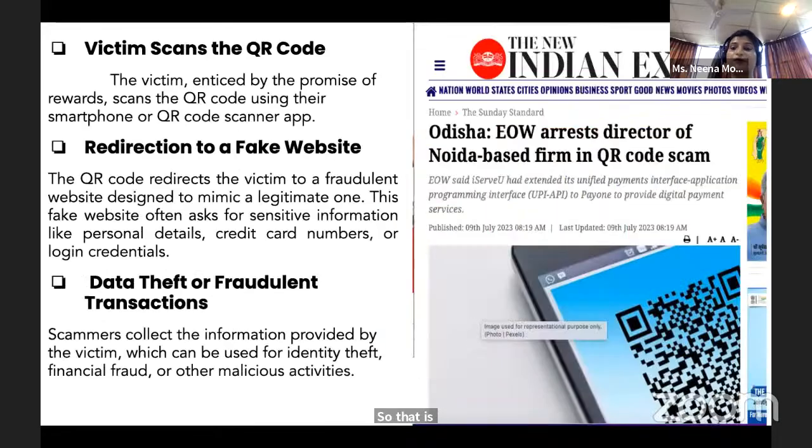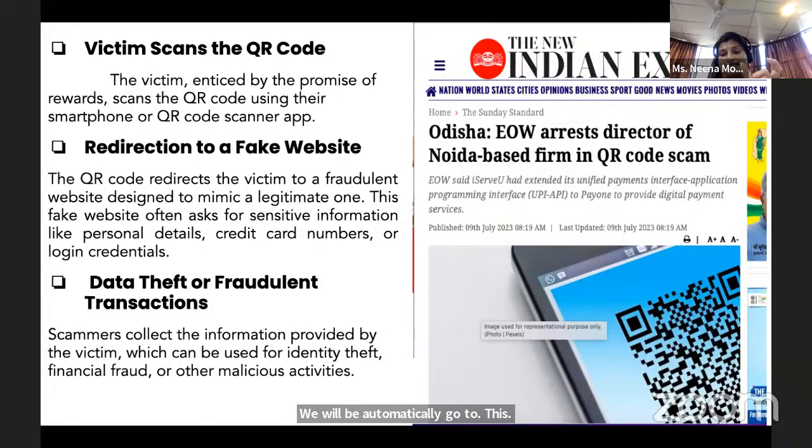The other type of QR based scam is where victims scan the QR. As I said, when you scan that particular QR code, it might be connected to the scammer, so all the information on your system will automatically go to the scammer.